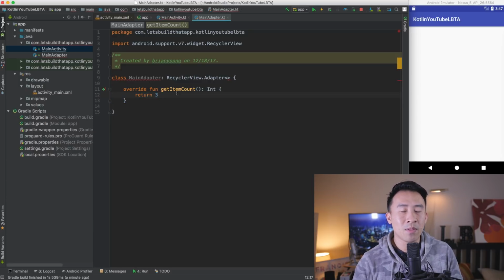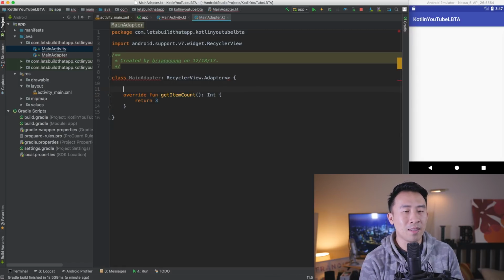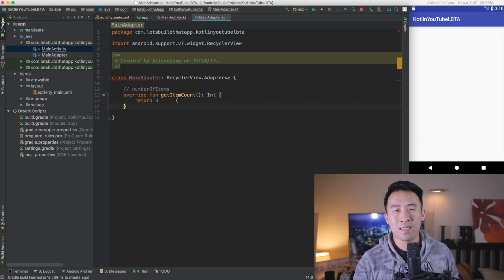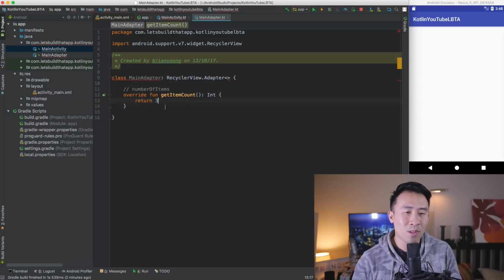Your number of items for your table view is returned from a method called number of items, and this is exactly the same thing. So get item count. Let me just put a comment up there: number of items. And the other method for your UI table view data source delegate is cell for item at, and we'll fix that in just a little bit.